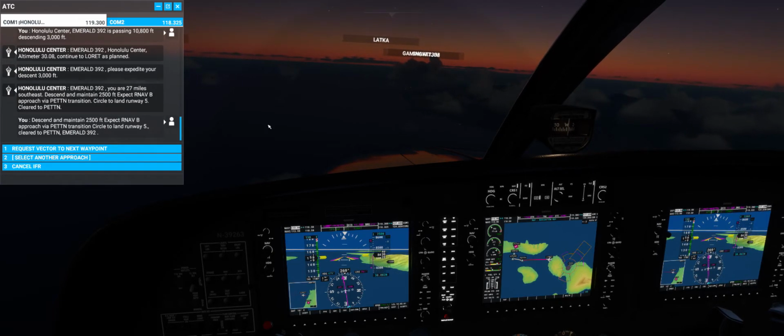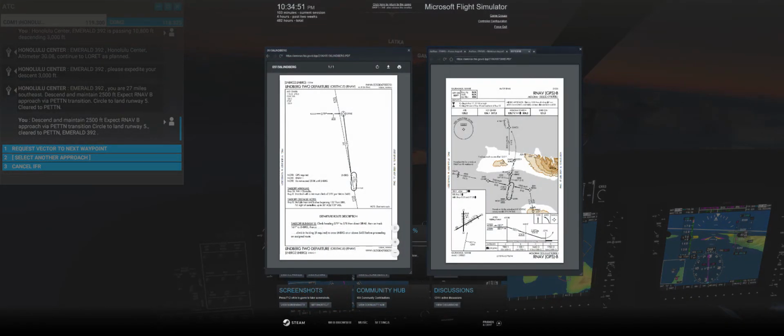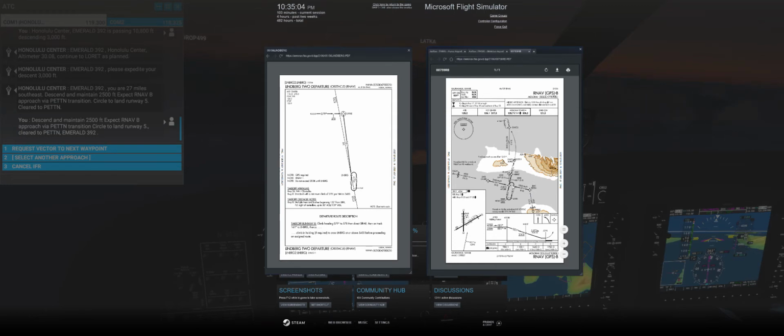Okay, so what we just got assigned is the approach that I already have plugged in here. So what we're going to do is head into Petin and descend to 2,500. This is our initial approach fix, and this is an optional approach fix. If you're coming from another direction, you can hit this and then do a procedure turn. But we're going to hit Petin first, so we can just do a right turn straight in.